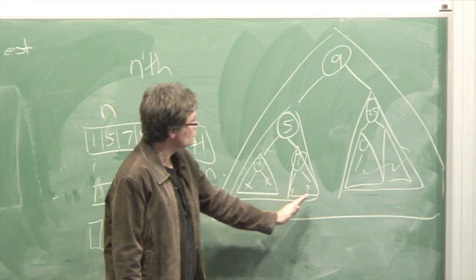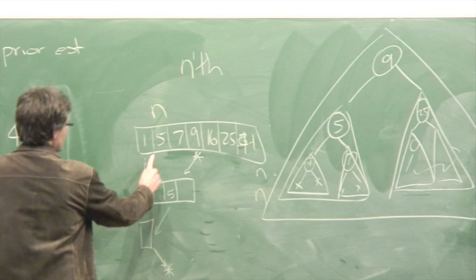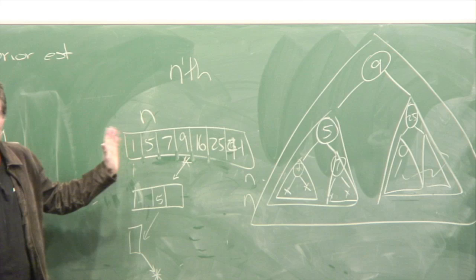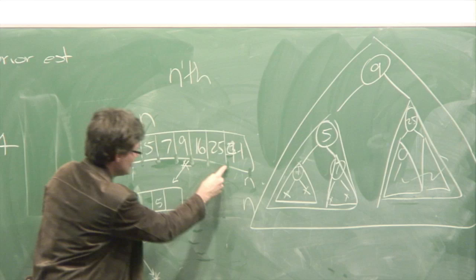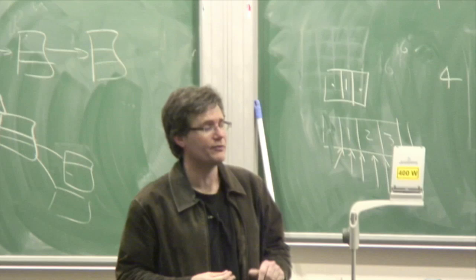And if we have to insert, we've got lots of juicy insertion points sitting on the edges of all these places. These are all the insertion points. So if you want to insert something in an array, it's a pain, you have to shuffle everyone along. But in a tree, you just magically have an insertion point at every place you might want to insert. That's all these little crosses along the bottom. So it's a very nice structure for searching. If we can somehow manage to maintain a tree, we can search it fast.